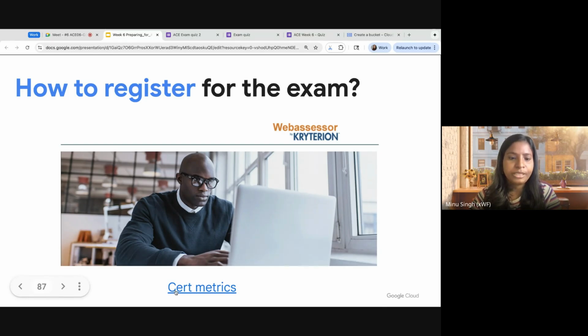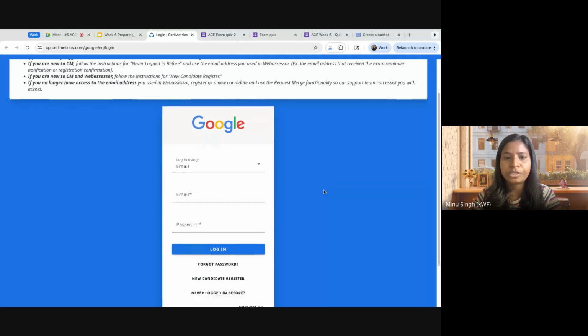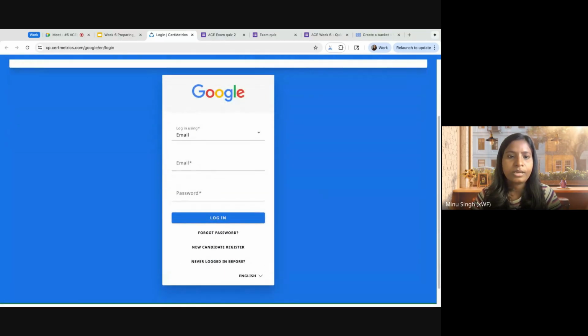Okay, let me open this and help you with how you can register for the exam. Okay, now let me just open this. So this is the website in which you have to sign up and log in. Okay, so let me first log into this one. So this kind of screen will come. Just quickly log into this.